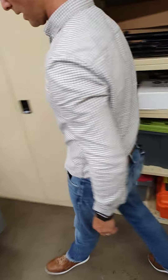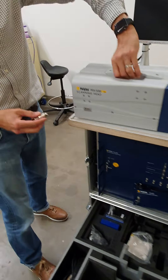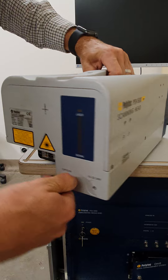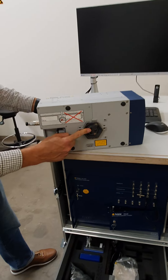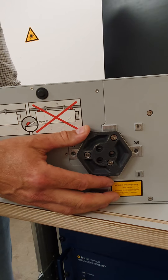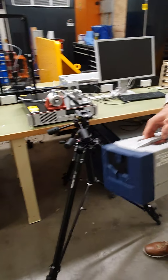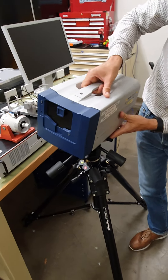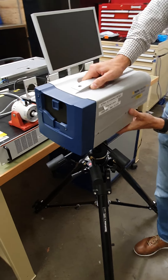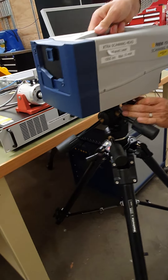Going back over to the extra system — here's the jumper plug, which is in the bag down here. Take that one, connect it into the option socket, and just tighten it up. You'll notice this one comes with the tripod adapter plate already mounted to it. We'll be getting another one, hopefully, for the second head so we don't have to swap them back and forth, because there are three screws and that takes time. Remember from the tripod mounting video — this is a heavy instrument and needs to be mounted carefully, properly, and securely. If you're in any doubt, please consult that video or talk to somebody about how to do it properly.